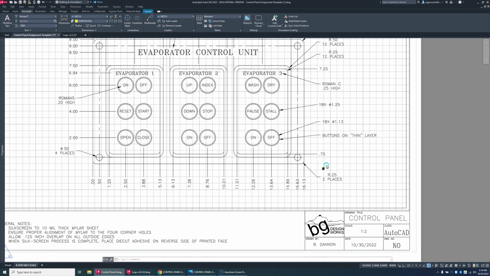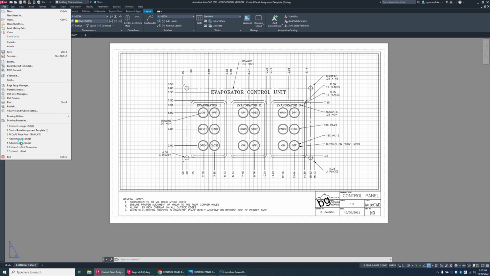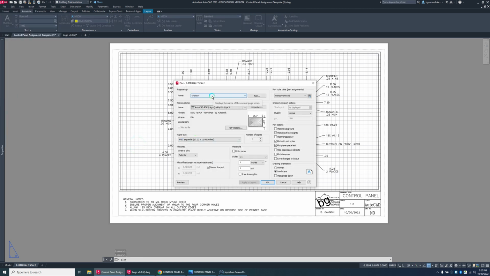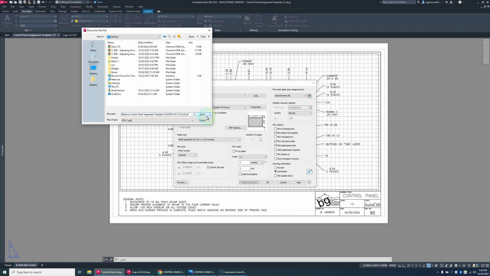Alright, once that's in there, you're going to double check everything, make sure you're not missing anything. And I'm going to print this off and make sure I'm not missing anything. But I'm going to go to File and Plot. Okay, and it should already be set for you here. And I'm going to click OK. It's going to make a PDF. And then I would encourage you to put your name in the front of this just so I can see it. If you have to download it. I'm going to save it to my desktop right now. And then click. Actually, I'll save it in the folder here for the next one.